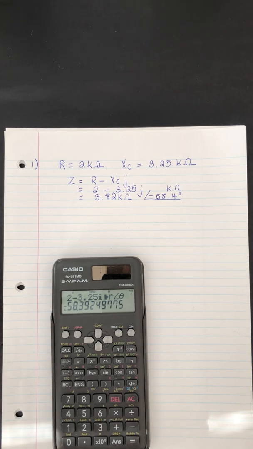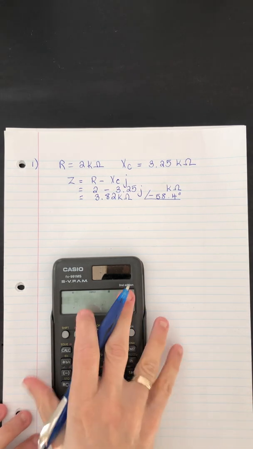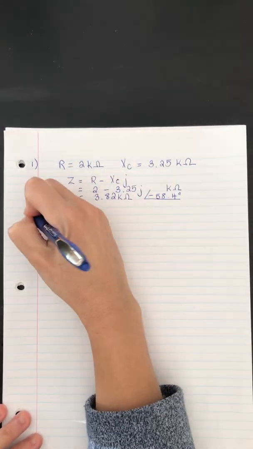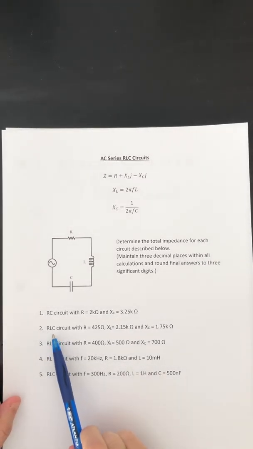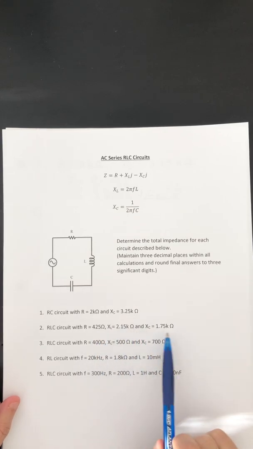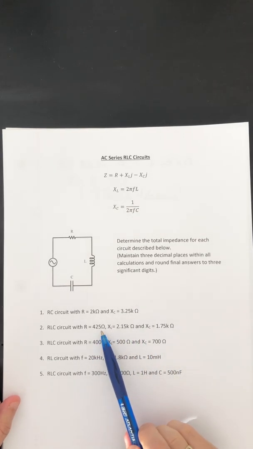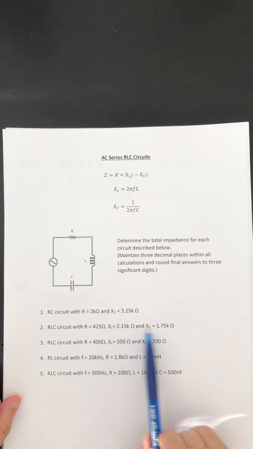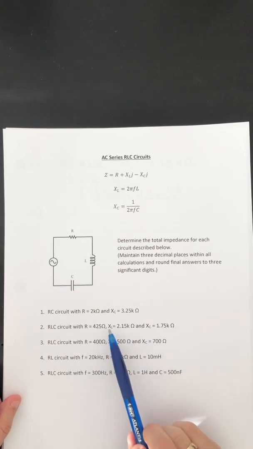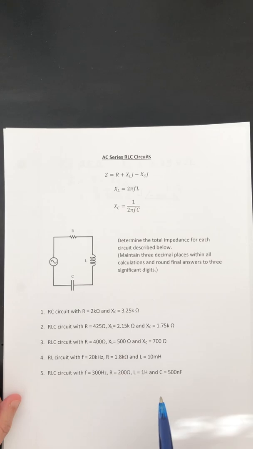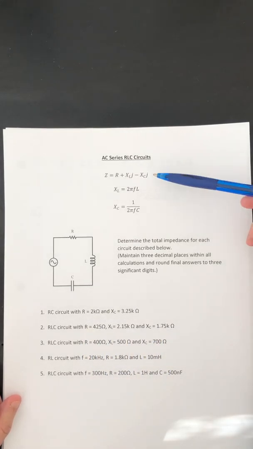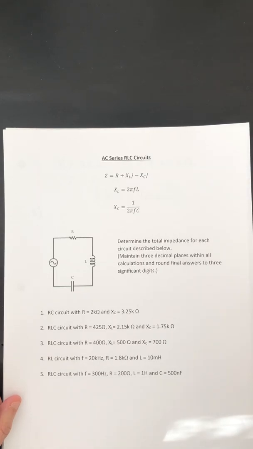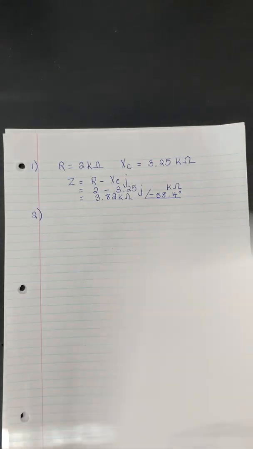So we're going to try our next example. Now in problem 2, we do have all 3 circuit elements. Look, all quantities are provided in ohms. Okay, well these two are kilo ohms, okay? But overall, the unit is ohms. So I'm going to just start with this first formula. So I'm going to write down the values and we'll get started.